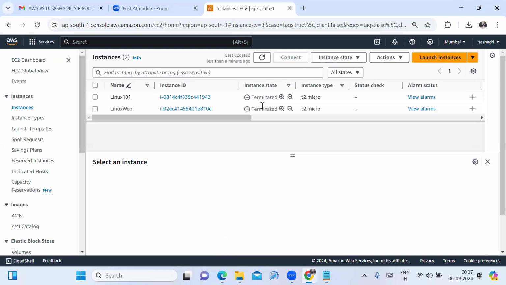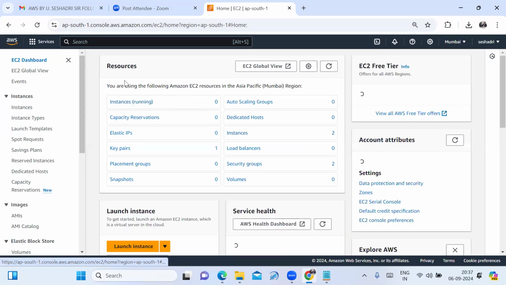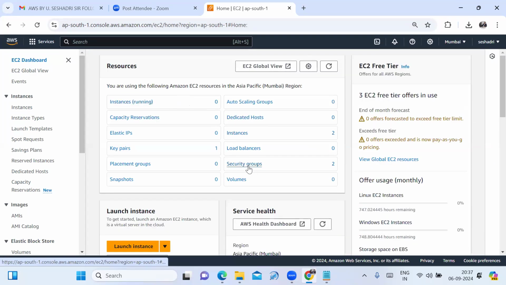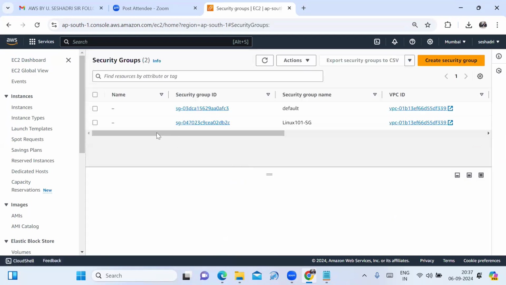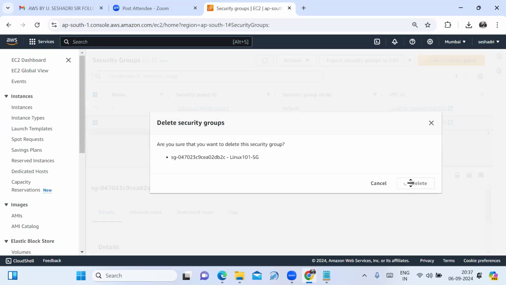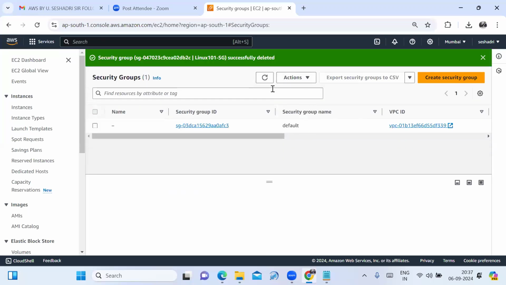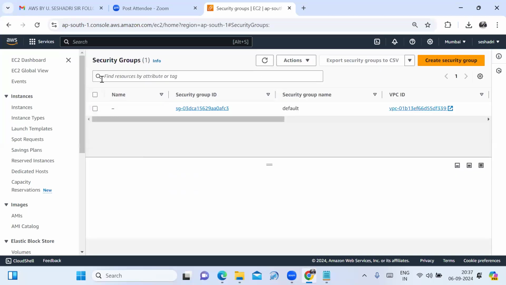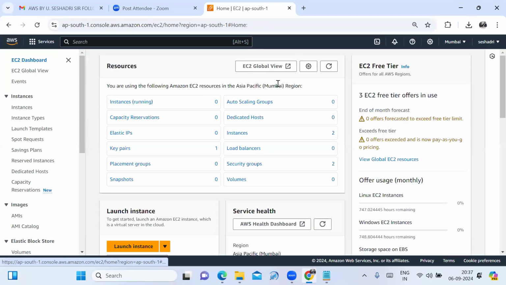Just before, for the previous batch, I explained the concept, and the instance state is terminated. Fine. See how many security groups are there? These I created in the previous batch. I can delete this security group. For creating security groups and key pairs, AWS will not charge.